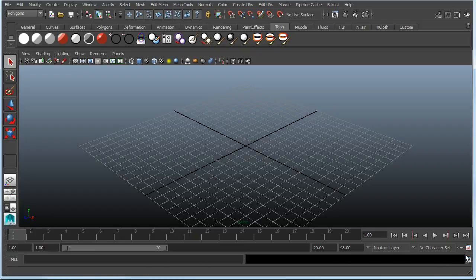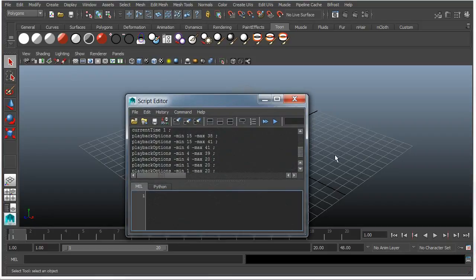Over here at the end, we do have 2 buttons, which are pretty handy sometimes. One is animation preferences, so if you need to change preferences or set preferences for animation related items, you can come here. And underneath, if you're into scripting, is a script editor. So if you click on that, you get this editor, and there you go. You can create and work on scripts for Maya.